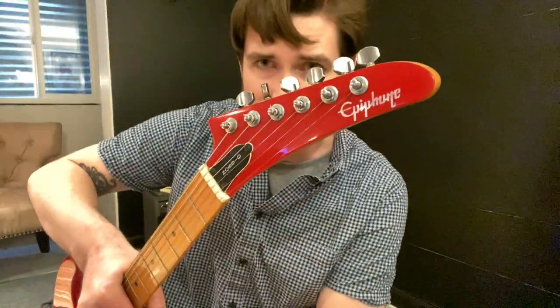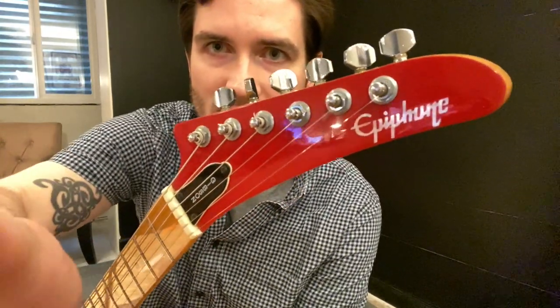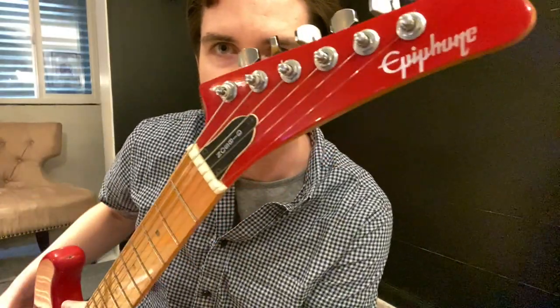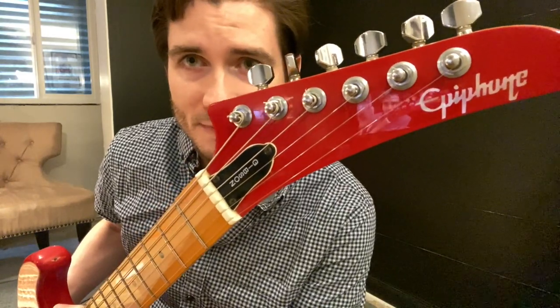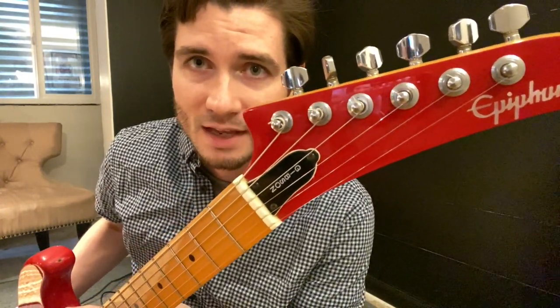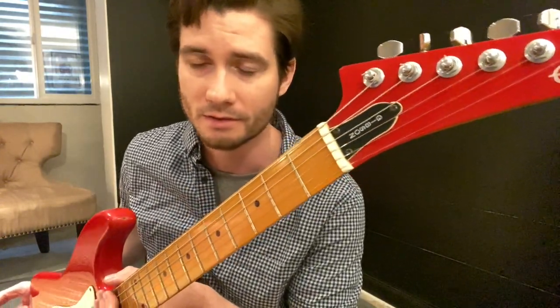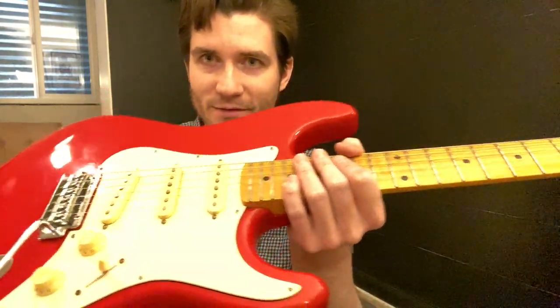Noticeable difference is the headstock shape, which is kind of like a Gibson Explorer headstock, but it's got the pearloid Epiphone inlay on the red matching headstock, which matches the body, which you don't see very often on guitars this price. These are going for under $200. I picked up two of these at the same time. One that was a Sunburst sold right away, and this one's gonna sell right away too. And I can tell you that it will soon be over $200 because they play and feel fantastic.